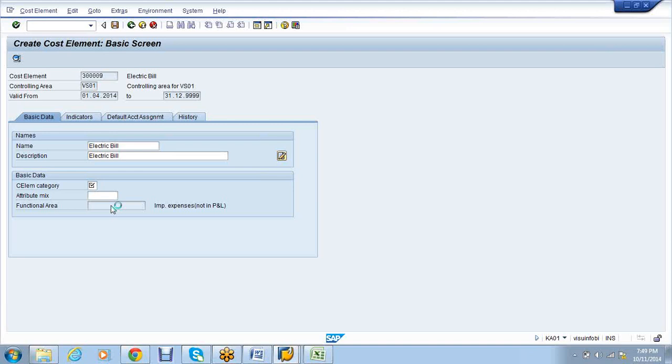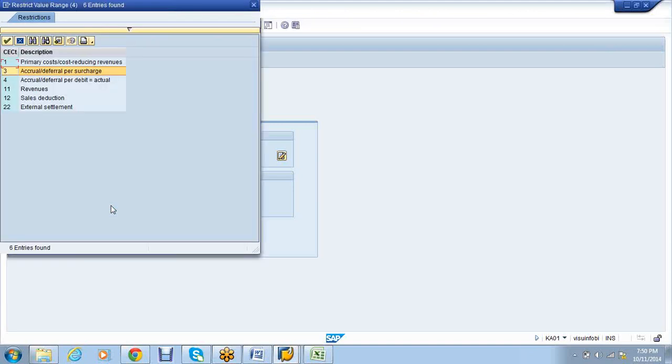To be very frank, I have never used it. I never heard anyone using this 4 option. Okay, then your revenue element, if it is any revenue cost element, we will be using for collecting income.